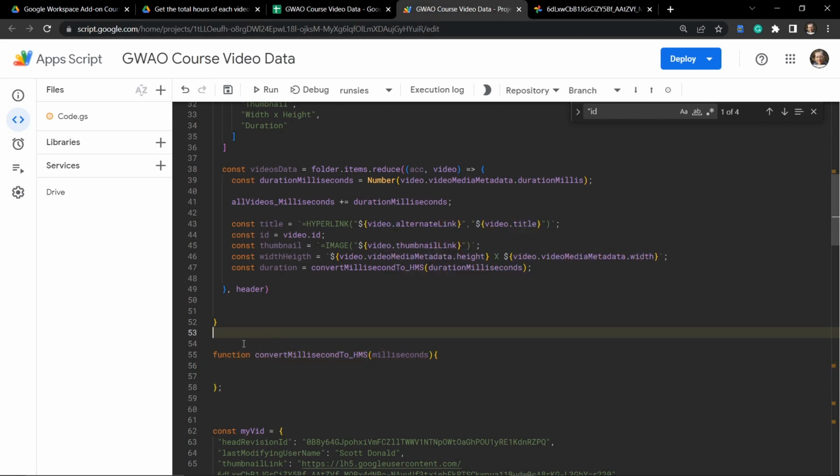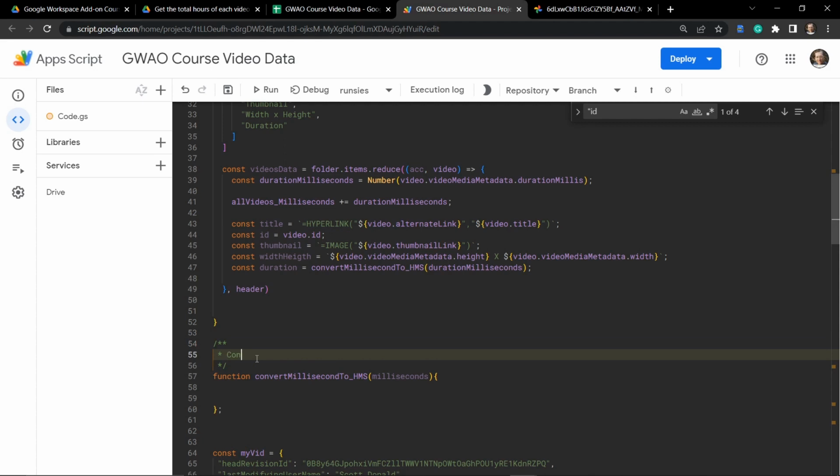Yeah, let's do some JSDoc magic just quickly so we know what we're adding. So converts milliseconds to hours, minutes, seconds with leading zeros if below 10.